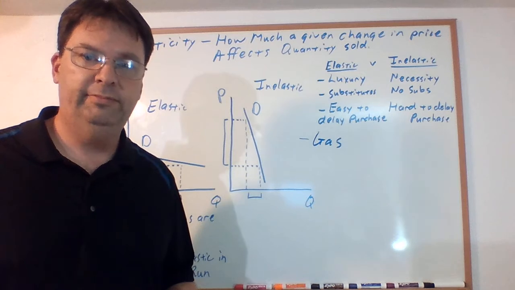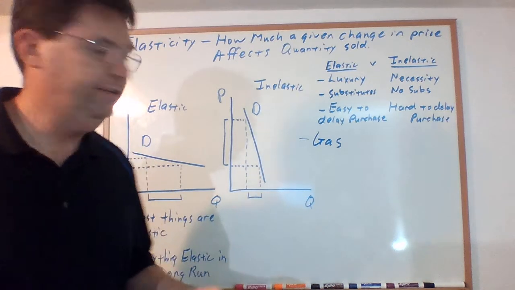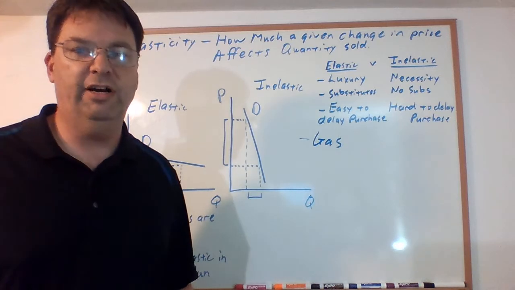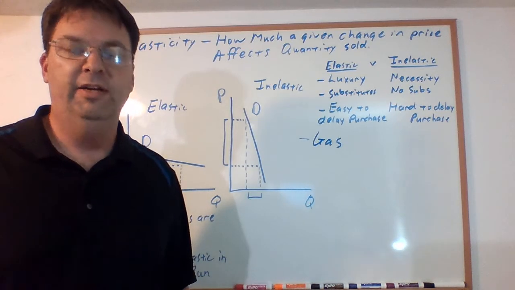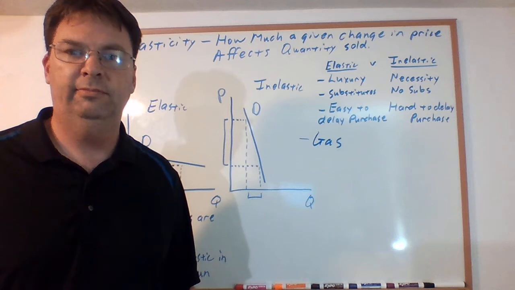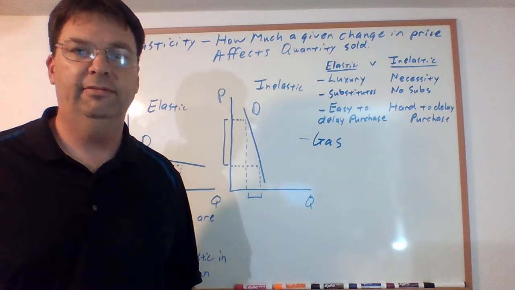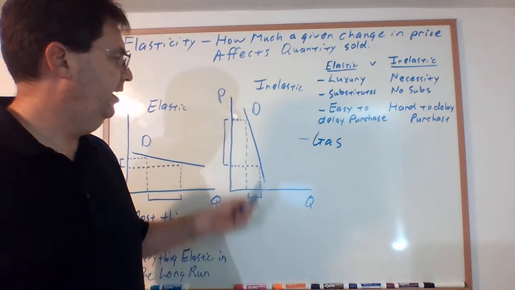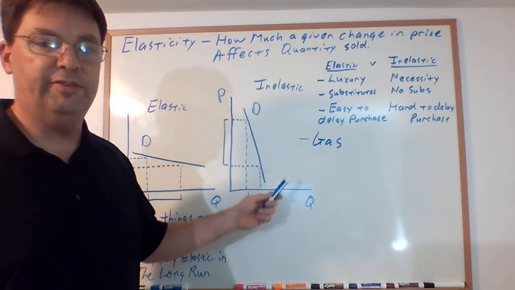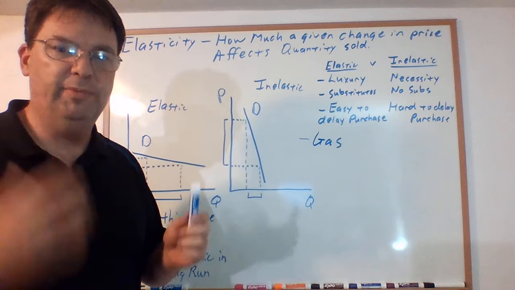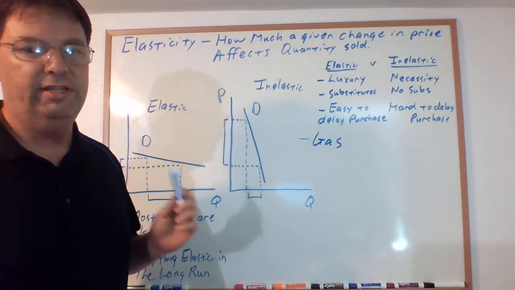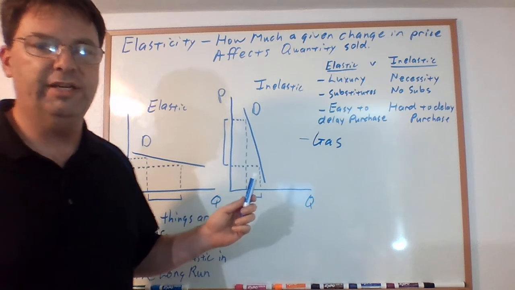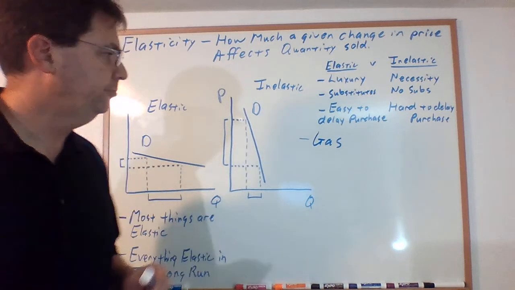And so because of that, if the gas prices went up and up and up, you'd just buy them. You'd complain. You'd try and coast. You'd try and drive a little slower. Maybe you trade in your car for like a little Vespa scooter. But what are you going to do when it snows? So there's a lot of problems with that. And we're going to talk about these types of products more because they cause people all kinds of problems. The majority of the world is over here, okay? So don't worry about it. These are more the exceptions than the rule.